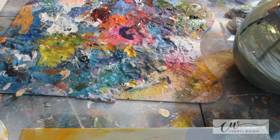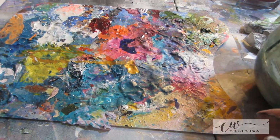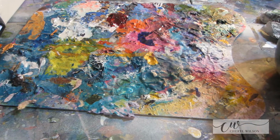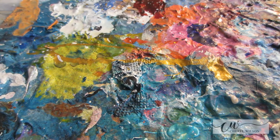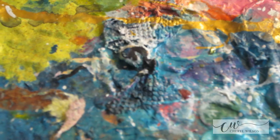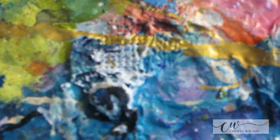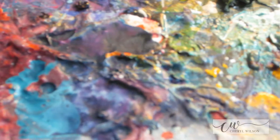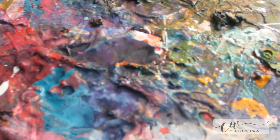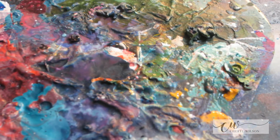I was looking for inspiration, and a lot of times I just look around my art studio and try to think of what I haven't done before. And I was looking at one of my palettes and I noticed there was an incredible amount of texture from my paper towel that I left sitting on my palette. I just love the texture. I loved how the gold just looked on top of the different colors. And over here are some more spots where it's piled up, the paper towel that I left, and they dried and paint got over top.